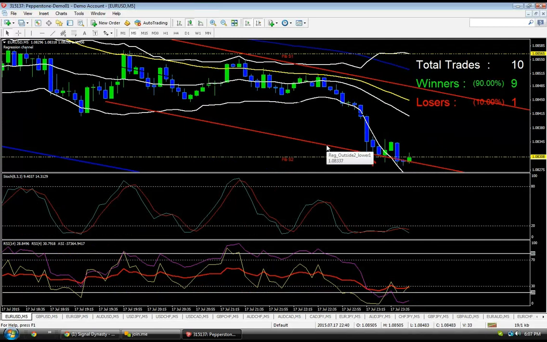The way you use the linear channel is you want the price to be at least breaking the linear channel or near the linear channel. We also have the Camarillo alerts on here. These are going to be very good for support and resistance. Obviously, when price is below this level, it's going to be a resistance point, pushing price back down. And when price is above these levels, it's going to support the price, bring the price back up.